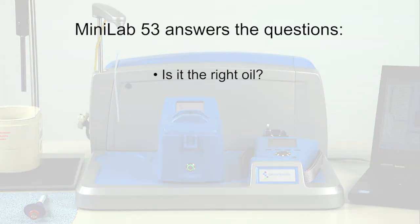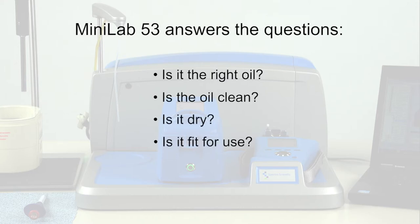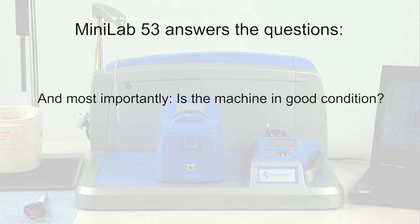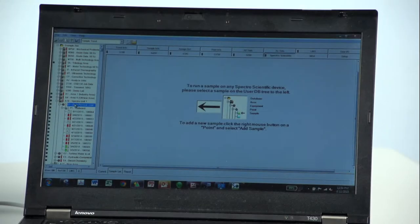The MiniLab 53 answers the questions: is the oil clean? Is it dry and still fit for use? And most importantly, is the machinery still in good condition? To start, select a sample from the AMS database and send it to the instruments.